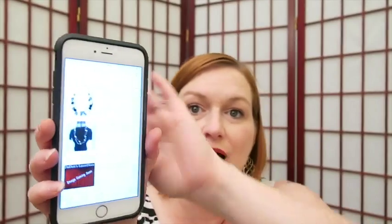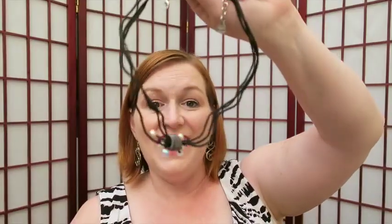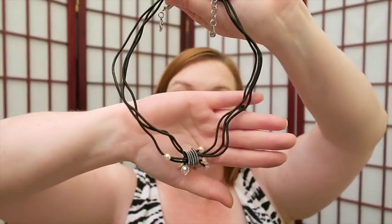There's a couple of solds, but it's like 69. That one's 41. That's a bracelet. I'm gonna let you know what else I find out about this. Okay. So that's a score that I was totally not expecting. Sometimes it's not about finding the gold. Sometimes it's about finding designers, Paris designer necklaces.